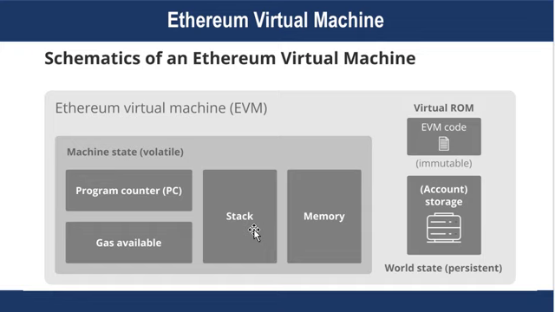Each stack item is 256 bits long, and this was chosen to facilitate the Keccak 256 hash algorithm and elliptic curve computations. Then we have a memory. This is a volatile memory, an expandable word addressable byte array. Then we have a key value store. This is a word addressable word array, meant to be used as the long-term account storage for the smart contract. Depending on whether you use the account storage or not, the contract may be considered stateful or stateless.